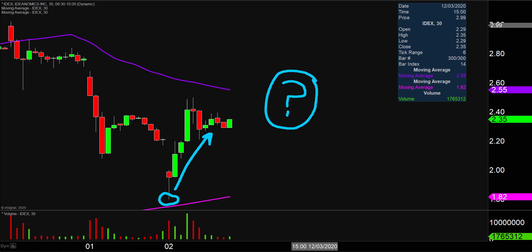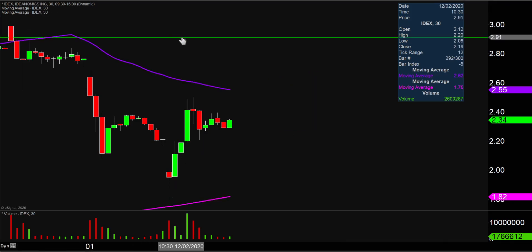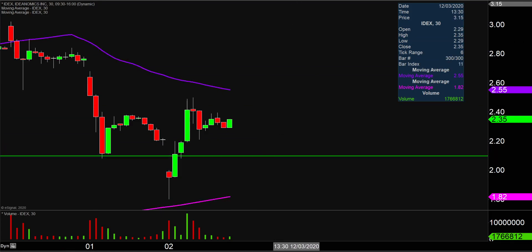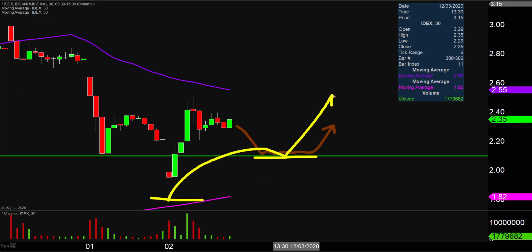I have no idea, but by using charts, we can make answering that question very straightforward. In my mind, it all revolves around a single area, and that area is down here at $2.10. Let's say the price came down to $2.10, behaving in that manner, then starting to work its way back upwards — what would you have at that point? Well, you'd have a set of lows right here, and a set of lows down there. If you envision each one of those as stair steps, now you have stair steps making progress in the upward direction. That's the name of the game — that's what a truly strong move will do over time. It's gonna make progress forward, and in this situation, progress is defined as $2.10.